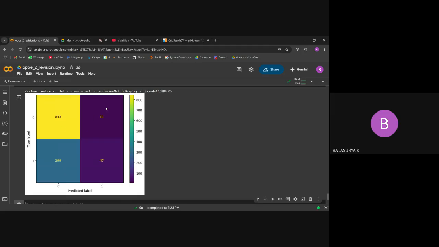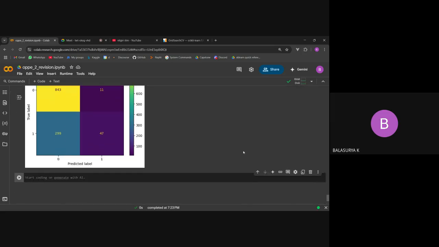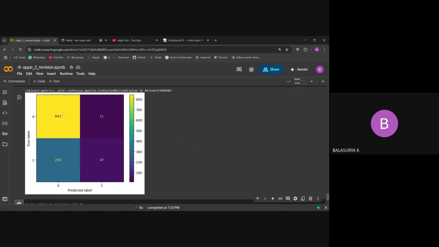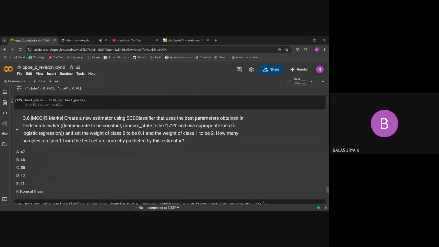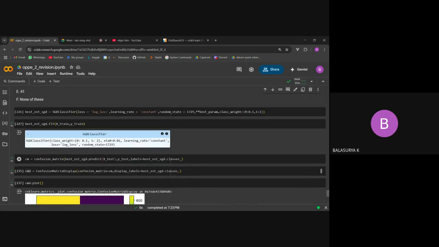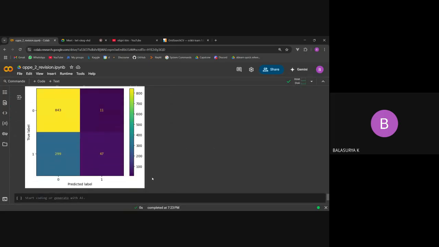So you need not do all these things in your exams. This is just for illustration. You get a confusion matrix in such a way that it shows 0 0. So this is predicted correctly. This is true positive, and this is true negative. Anything can be positive, anything can be negative. So 47 is the answer for this, I could say. And you can just interpret it with the confusion matrix itself. This is an extra topic.